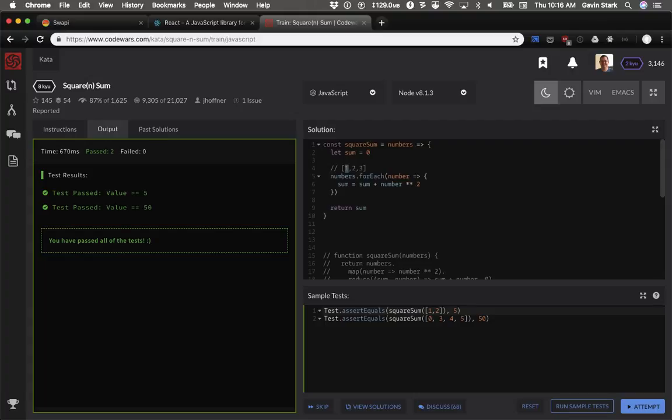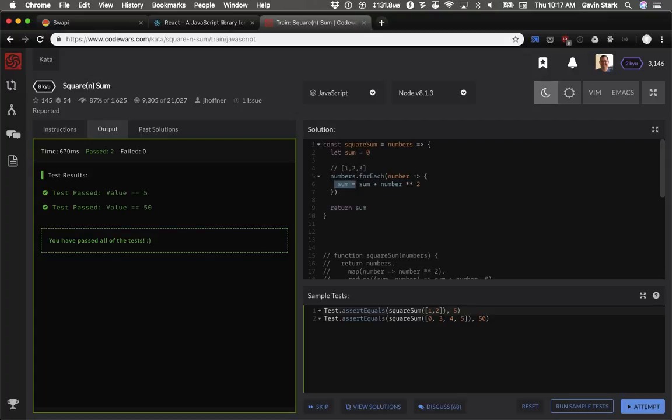So now if we ask JavaScript, what's in your memory? It would say, cool, I've got a thing called numbers, it's got 1, 2, and 3 in it. I've got a thing called sum, it's got a 0 in it. And I've got a thing called number, and it's got a 1 in it. Cool. Then we tell JavaScript, go take the thing that's in sum, it's a 0, and add to it the thing that's in number squared. Well, that's 0 plus 1 times 1, that's 1. And we tell JavaScript, whatever that is, go stick it back in the bucket called sum.